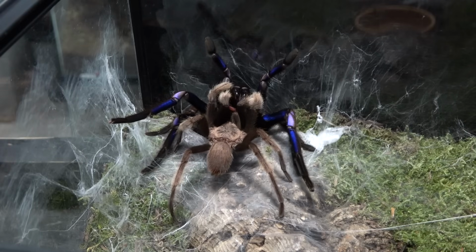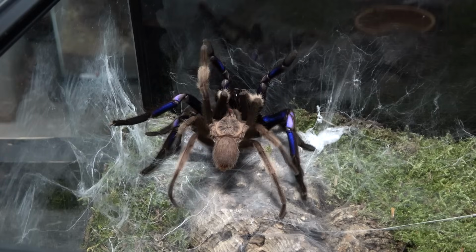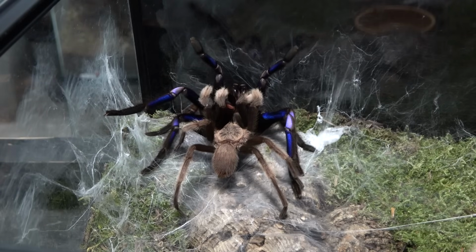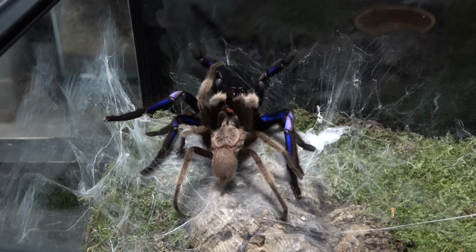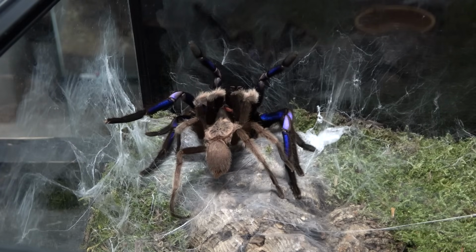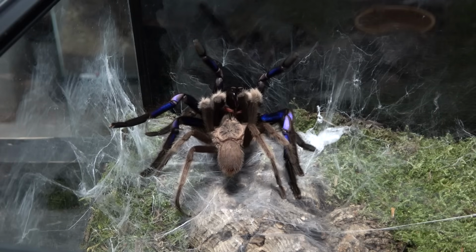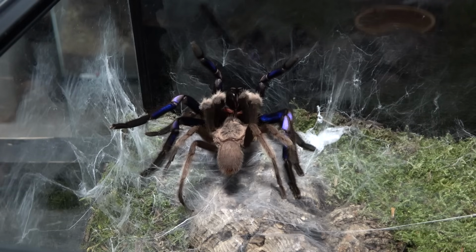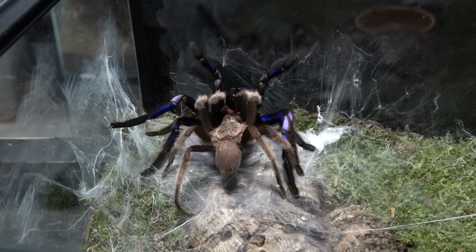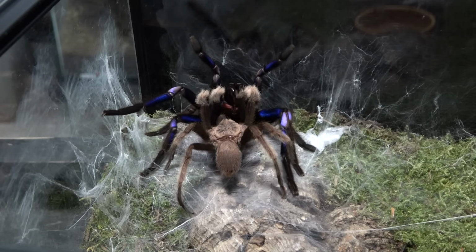Now, as we said, we did breed this female once before, and she did in fact eat the egg sac. She also ate the male. And I did wonder if maybe she was a little too young. She seemed of a good size, and her epigastric furrow looked good. So I thought she was ready. And I mean, she was. We actually got a sac. But yeah, unfortunately, for whatever reason, she deemed it wasn't viable.